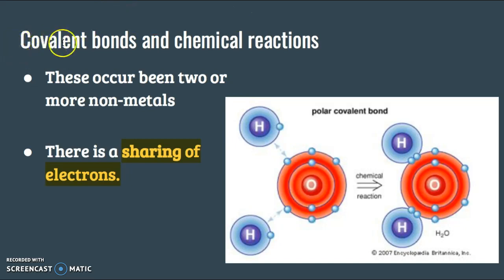Okay, think like covalent, like you're cooperative with someone, you're going to share things, right? Covalent means you're sharing electrons. So if you're taking a look at this one, you have hydrogen and oxygen, and they're going to share these outer electrons over here and here. And it's going to form a double bond. Or sorry, rather a single bond right here made of 2 electrons. So this is a single bond, 2 electrons. All right, and if you don't recognize this one, it's water. So it's a super important element and it is a covalently bonded molecule.